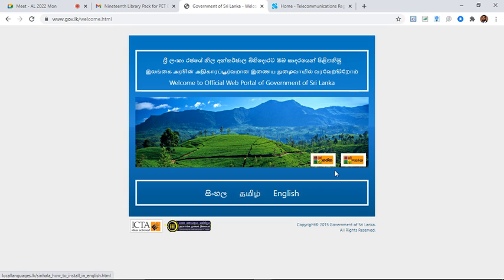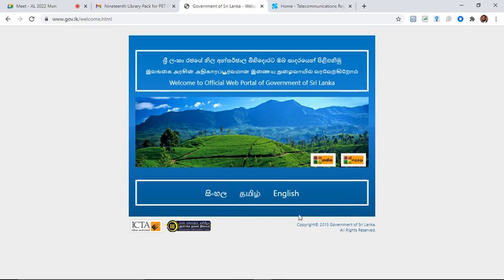Sinhala, then Tamil is there, so you can click. Now when you move, you can see a hand. That means there is a link. You can click on the link and connect to another web page. Now in the main page they have given Sinhala, Tamil and English, so any person can understand.